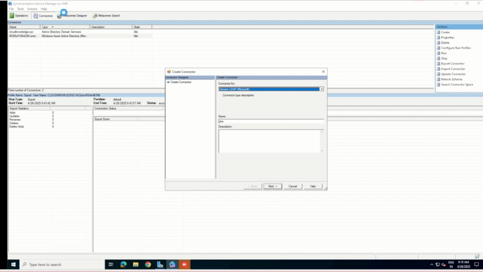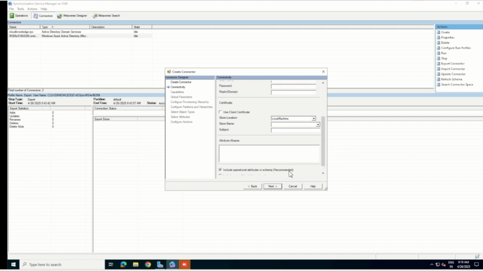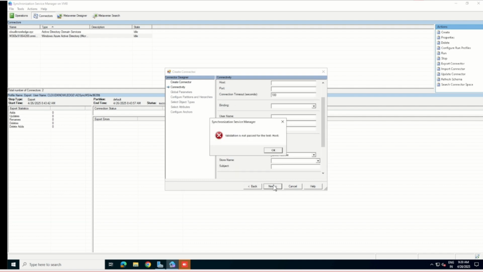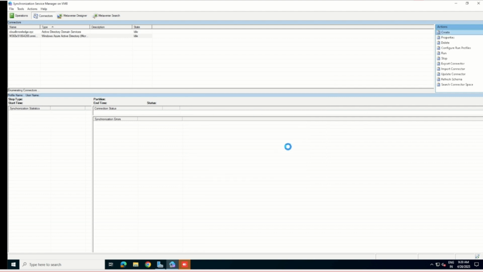Click on next. It will now ask for some details, like how it should be connected, host, port, and all the details that are popping up here. So you need to provide these. Once it is connected with your domain or that particular server, you will be able to configure all the settings. I cannot go ahead as I don't have any server currently to connect to, but you can create a connector from here itself. It will help you connect your other servers with the same AD Connect that you are seeing.